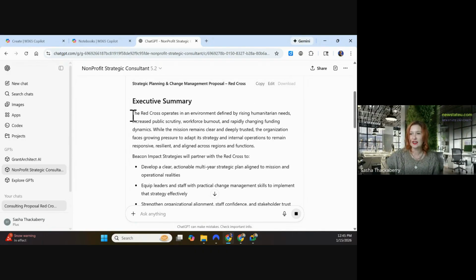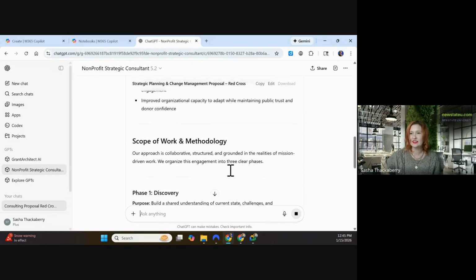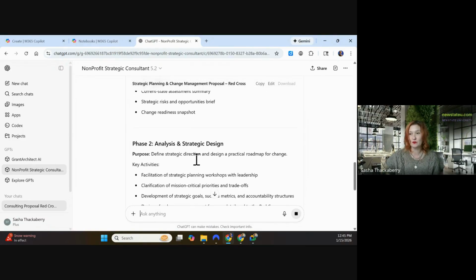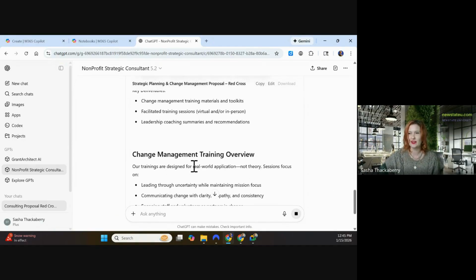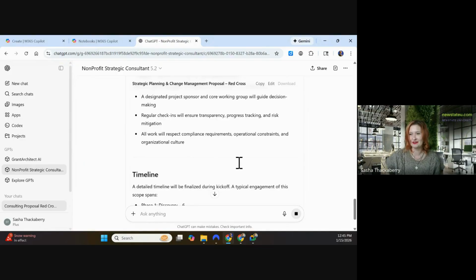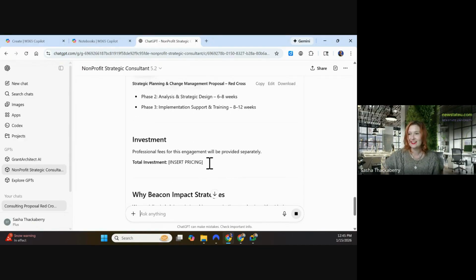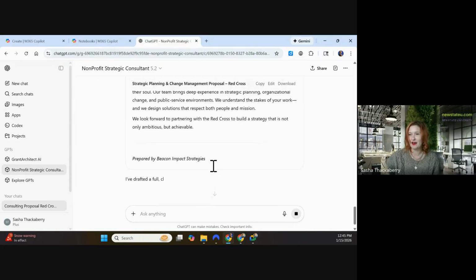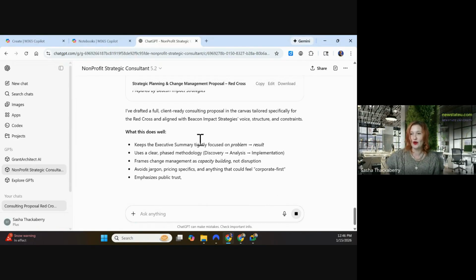So this is not hugely fleshed out as an executive summary, but it is a pretty good skeleton for you to get started with. And I love it when it goes real time. And you can ask it for more specifics on any component of this. It says insert pricing, which I love. Client ready proposal, what it does.